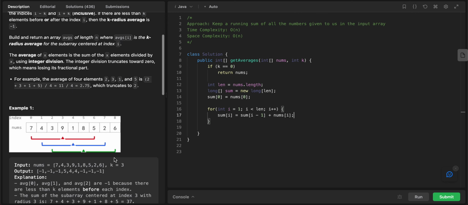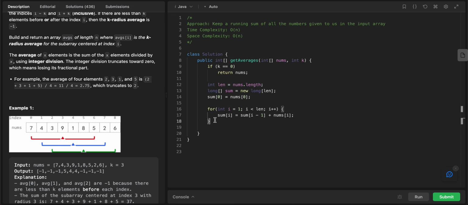So basically what this does is that if this array is given to us, we'll create another array called sums, and we'll keep the sum of every element that it has seen so far. So it'll look like 7, then 11, and then 14, and then 23, and things along those lines.